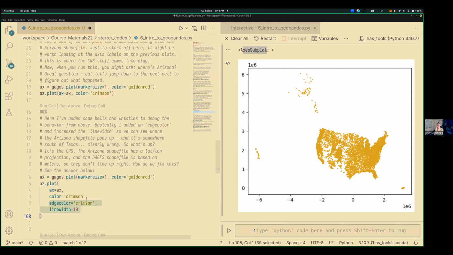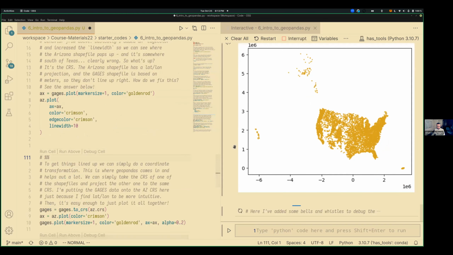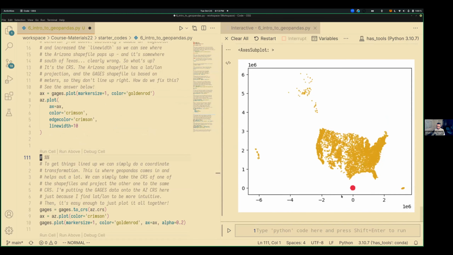Basically this is just going to expand what we're plotting into a blob so you can see where it is. And so here we go. This will take a second. And Arizona is, I guess, south of Texas. So clearly something is wrong here.